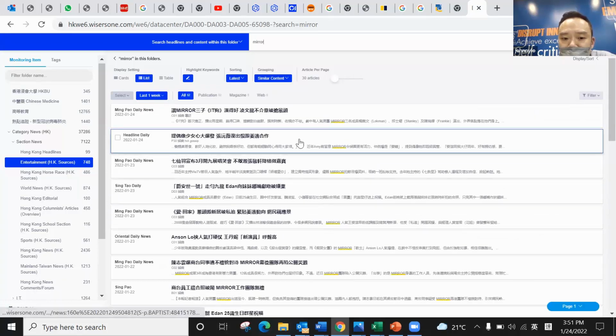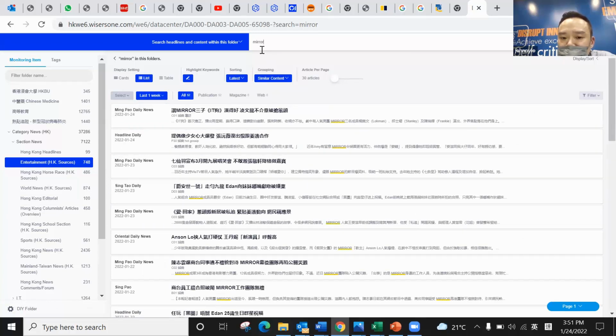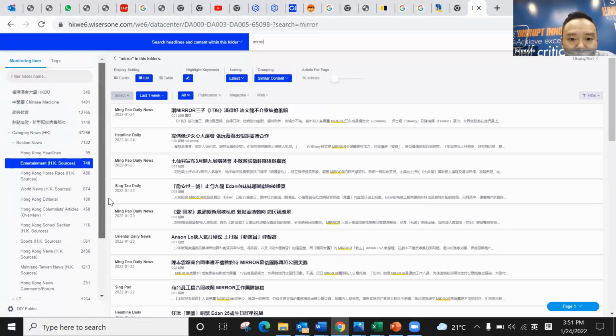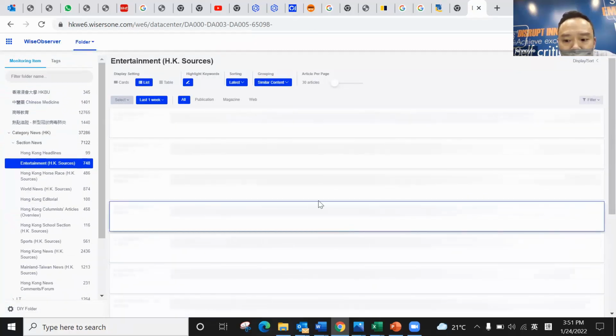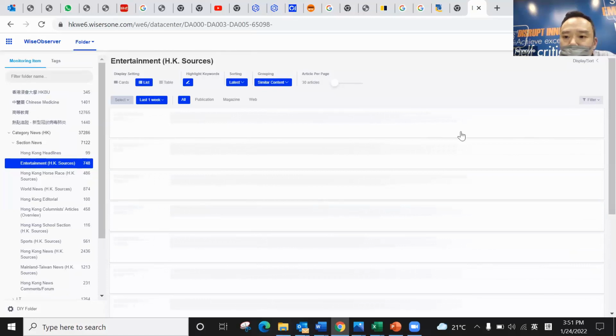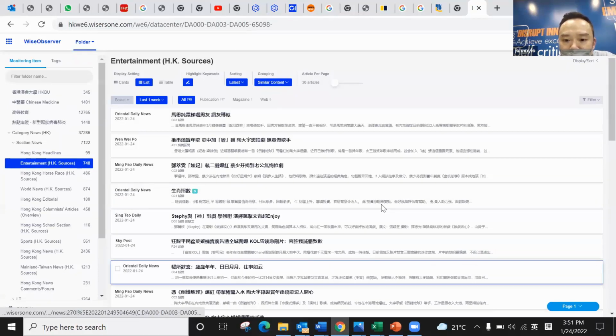And you can find the search results here hitting the keywords that you have just typed in within this folder. Okay, so any questions so far?